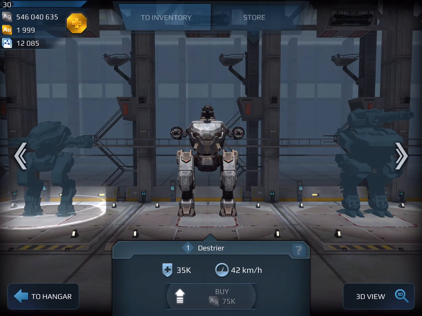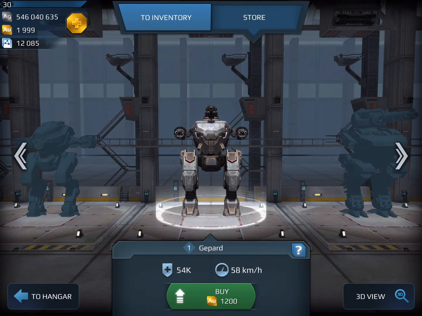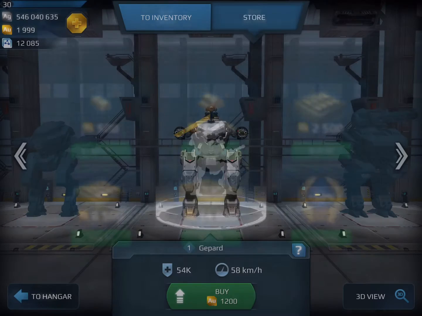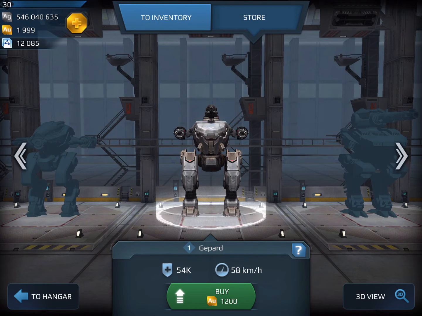But then when you get to a bot like this Gepard, you see it doesn't cost silver, it costs gold. 1,200 gold, which as we know is about $10 worth of gold. This is one of the best bots in the game at lower tiers. So once you unlock your second, third, and fourth hangar slots for gold, I would highly recommend, if you're going to play at the lower levels, to unlock this bot.